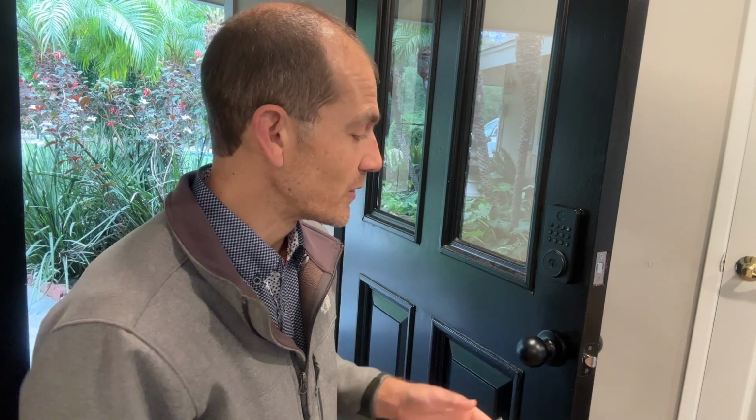Out of the box, it comes with a factory setting for auto locking. So after just a couple seconds, it'll auto lock itself. We'll let it go here as I'm explaining it. This door handle, really great quality, great feel to it. Easy to be able to turn. There you go. There's the lock, and it also has the audible lock as well. You can turn that off. The instructions are really clear on how to do that.